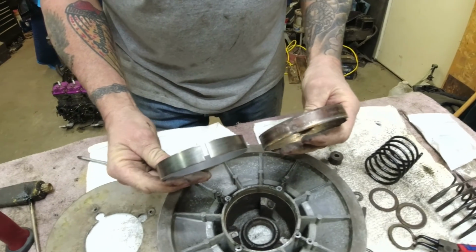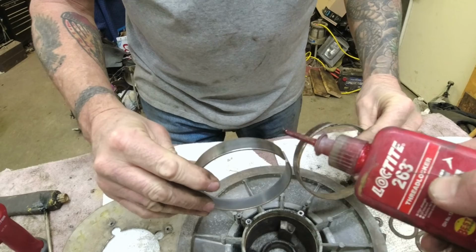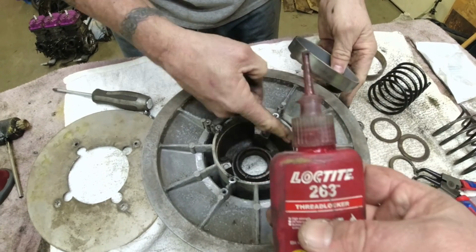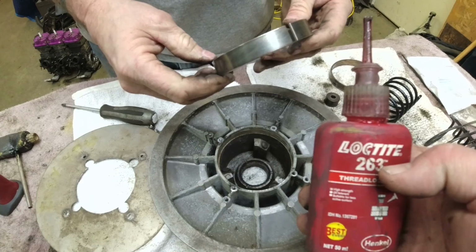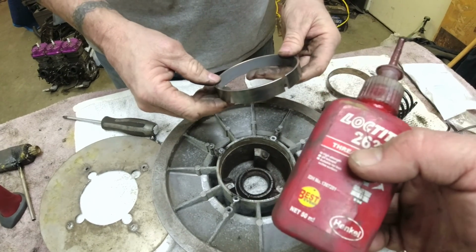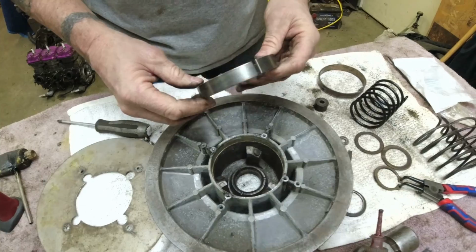All right, there's the new one versus the old one. And all we're going to do is put a thin film of red Loctite around that. And actually, we might even put it on this half, and then we're going to knock her in. That's it. If you get the green cylindrical retaining compound, more power to you. That's the right stuff. But the red will work in a pinch if you don't have it. Plus, this clutch is nice because it's also retained with screws. It's not going anywhere.